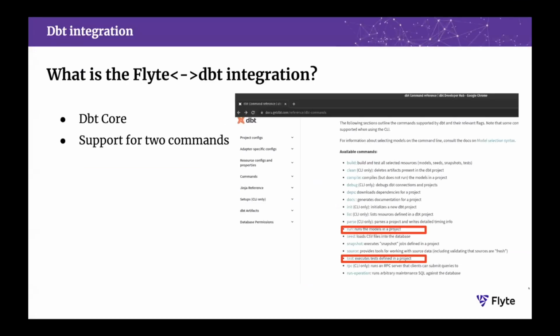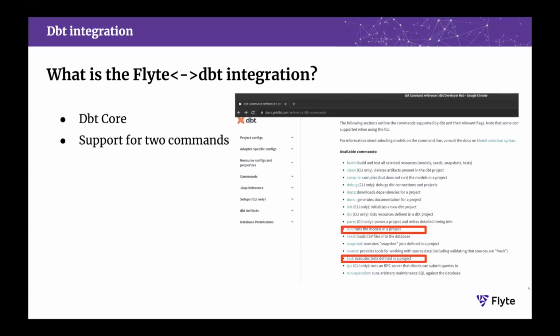Yeah. So for those who don't know, DBT is this essential piece in the modern data stack, and that allows you to essentially add this layer of abstraction over SQL. So if you deal with multiple data warehouses, you can use DBT to connect to these different data warehouses, while you only worry about sequencing or writing the SQL necessary to run your business, right?